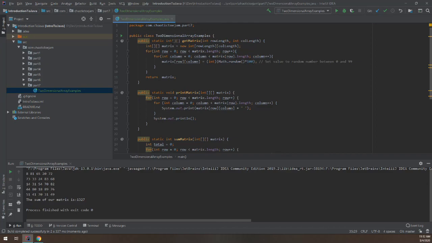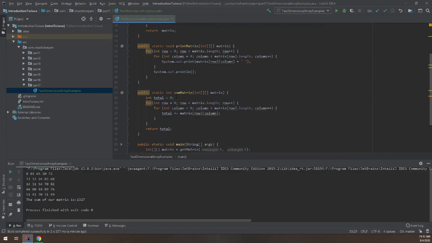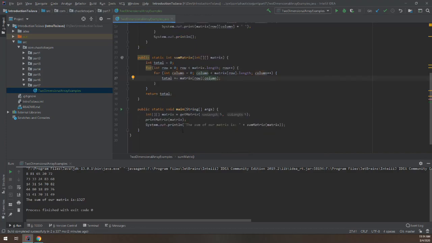So now we have learned how to return a multidimensional array. We've learned how to pass a multidimensional array as a parameter. We've also learned how to work with them. In this case, this is a simple summation, but there are other things that we can do. Like, for instance, when we did that multiplication table, you could create a multiplication table here that then, for each one of your matrix at row and column, it's equal to the row times the column, right? So you can kind of imagine what you can do now with your multidimensional arrays. So I will see you next time when we're going to go over objects and classes.